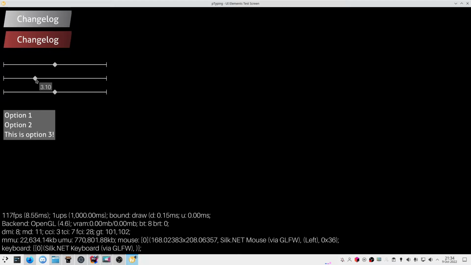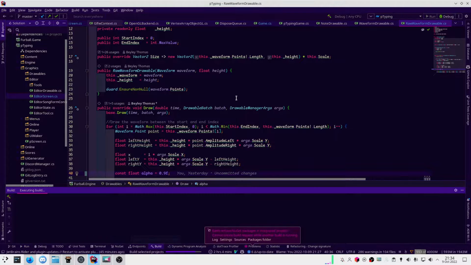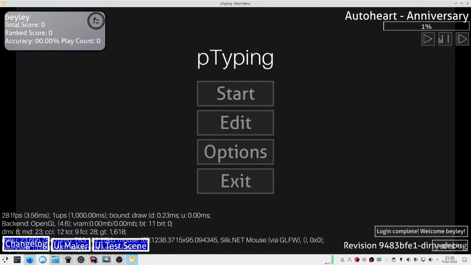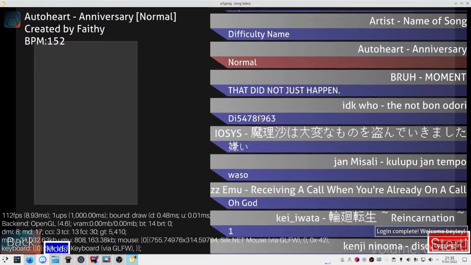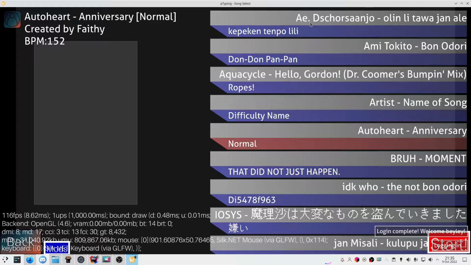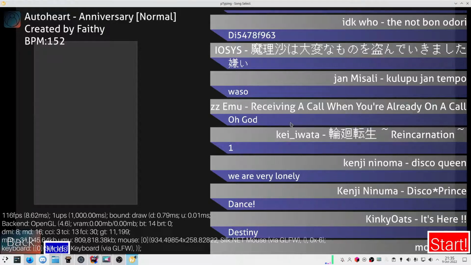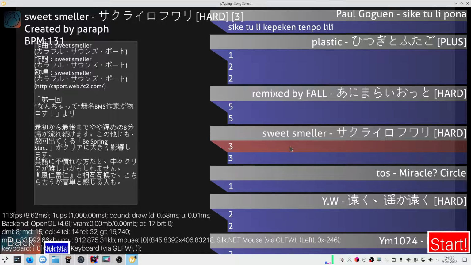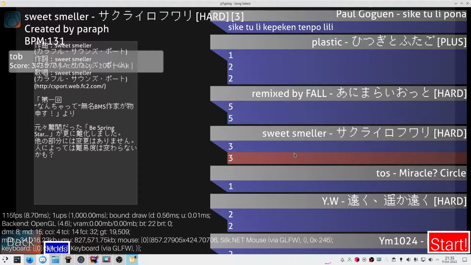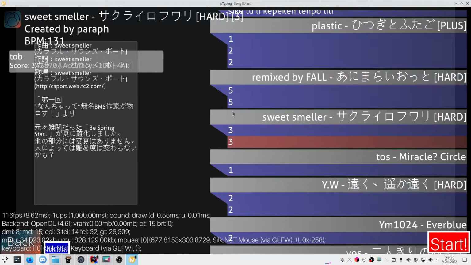So you can see here, very, very responsive and pretty UI elements, buttons and snapping sliders and stuff, which looks very nice. I've also entirely rewritten the song select menu, so it now looks a lot better compared to how it did before. Now multiple of the same song, but different versions of it, are grouped together with a little header. And obviously the typing songs don't have a proper difficulty name, but they do have numbers.